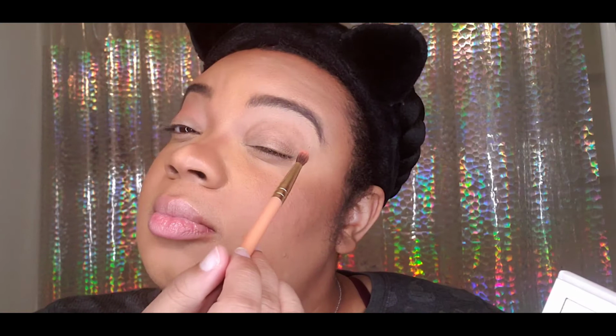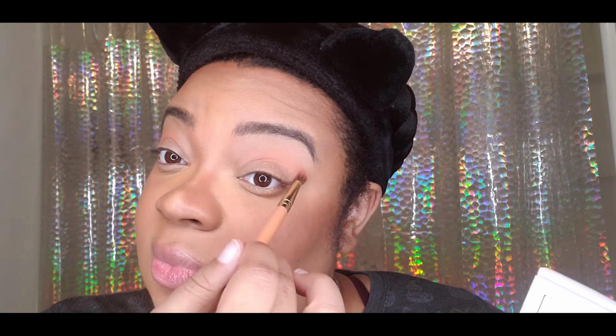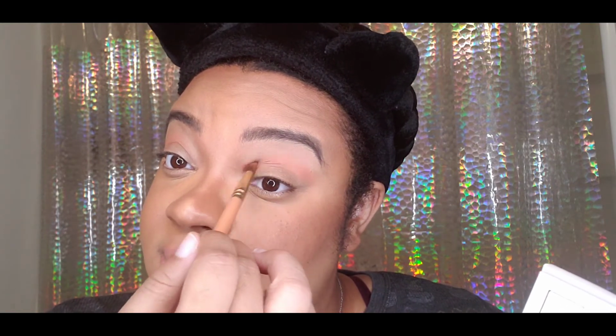I feel like the colors from this palette are pretty pigmented. I feel like they gave off good color payoff in their swipes for this particular month. This palette is $9, and if you order it on the 1st, typically you get free shipping and handling. So on the 1st, I always order my palettes and get free shipping. So that's just something to know if you're interested in these palettes.